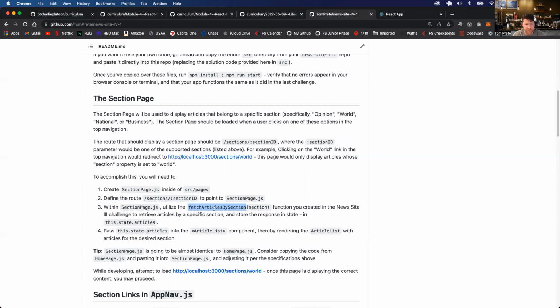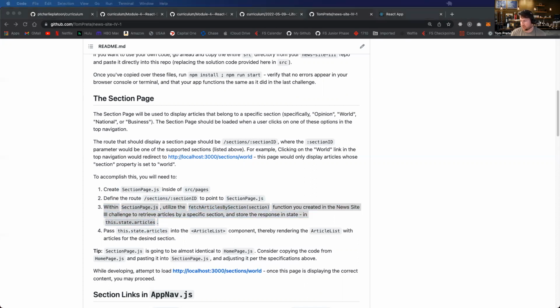To retrieve articles by a specific section and to store the response in state in this.state.articles, or if we're using functional based components, which we are, some article state. And then it says pass the article, whatever. I'll just try to get this part first, try to get this API to work initially, and go from there.